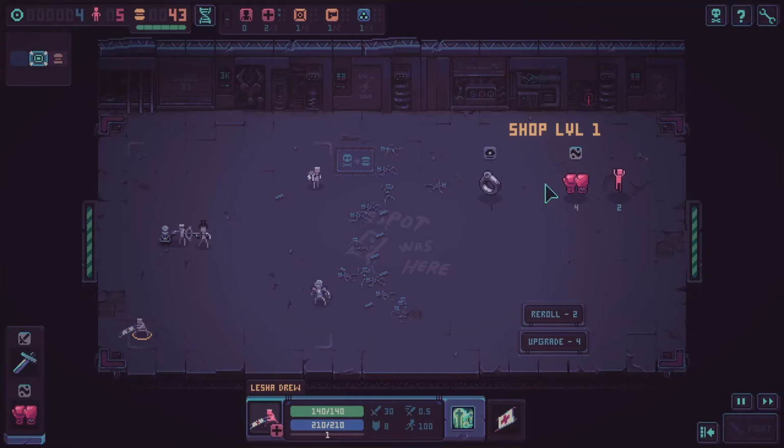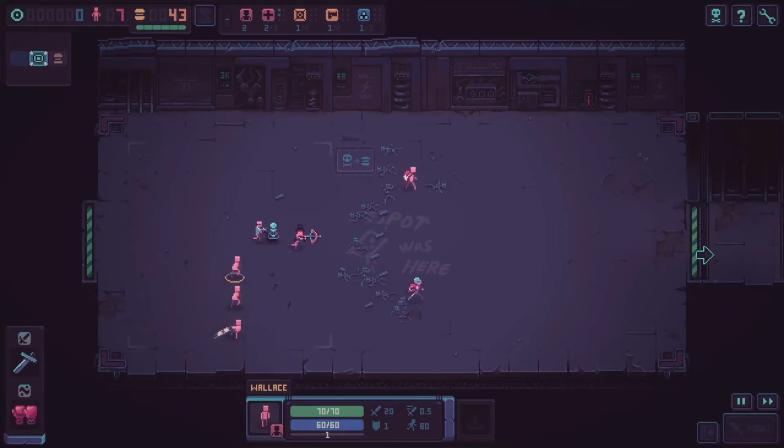Alright, what can we add? We need boxing gloves. Alright, let's add a puny human. Oh, we can't afford the boxing gloves anymore. Alright, if you guys survive, you'll get boxing gloves. Alright, let's go.